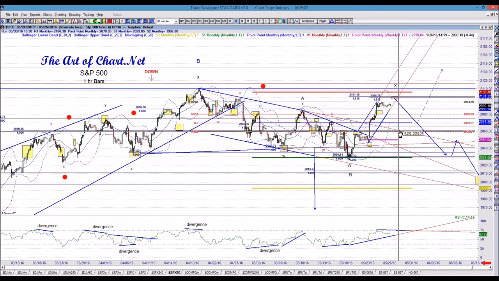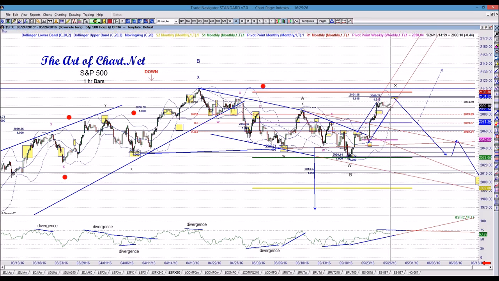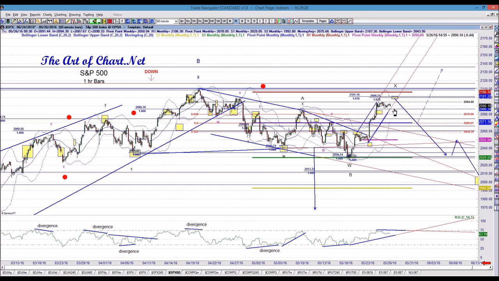Now, one of the ways you can tell if you're in a flat, and it's a little late sometimes when you see this, did everybody see this impulse right here? It's pretty much in-your-face, no retracement, just trend days, basically, back to back. And now we're in this little sideways consolidation period, which, by the way, looks like a triangle to me. And we're not into triangles, and triangles are not a reversal pattern, they're a continuation pattern.